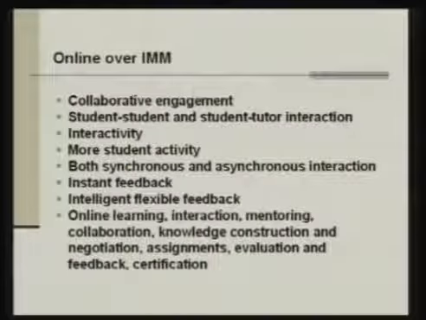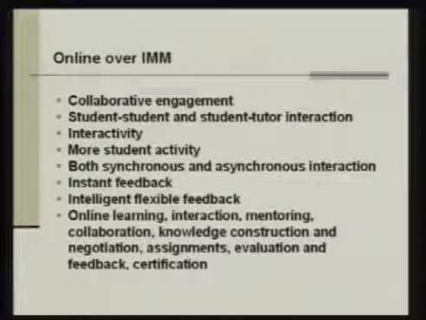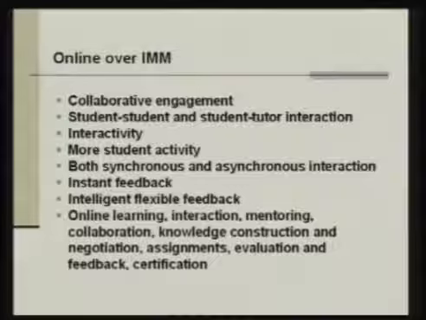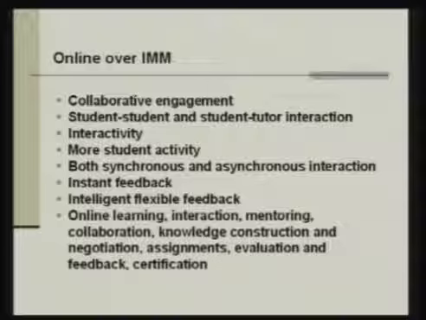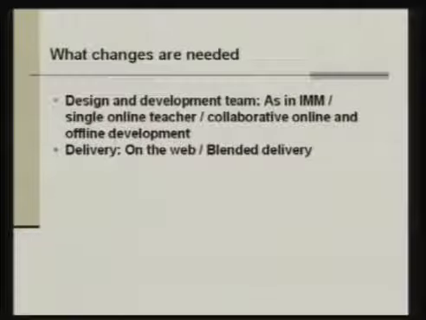And if you look at the transparency again, there is every possibility of instant feedback, intelligent flexible feedback, that if we can program, we can provide as and when possible. Online learning is possible, interaction is possible, mentoring or tutoring is possible, collaboration, knowledge construction, negotiation, assignments, evaluation, feedback, and finally certification is possible. And therefore if you go to the last and final transparency, what changes would be needed if we go from traditional distance education delivery and interactive multimedia to online learning? You will see for both design and development as well as delivery.